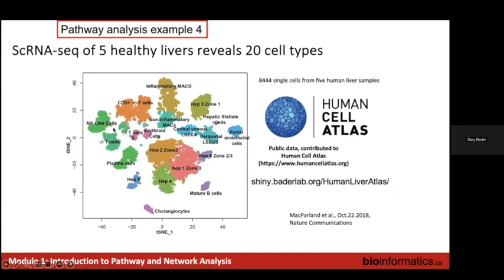So in these studies, all of this data can usually be grouped and clustered and represented as a 2D plot. Here, each dot is a cell, and the cells are grouped by similarity of their gene expression profiles. And normally what that does is group cells of a similar type together. So you can see hepatocytes are here, and central venous endothelial cells are here, periportal endothelial cells are here, etc. And then this 2D map just summarizes the relationship of all these cells to each other.